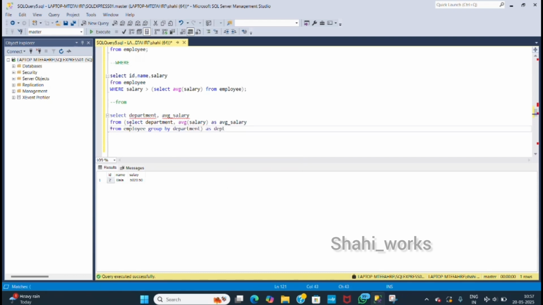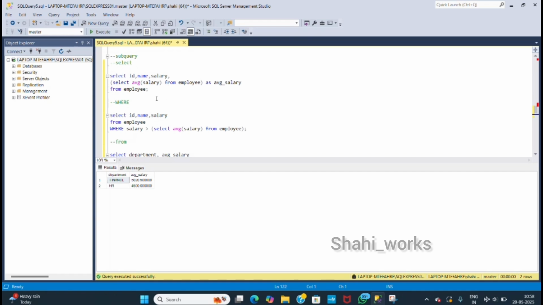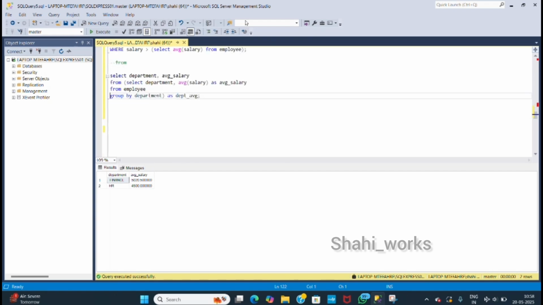I'm also using another subquery here, from employee. From the table I have given, first we select and retrieve, then you use the condition. Next, from the table you have used, you want to group it. For grouping, you write what you want as the output: I want department and department average. If you highlight and execute, you can now see department and average. So first we saw select, where and from.